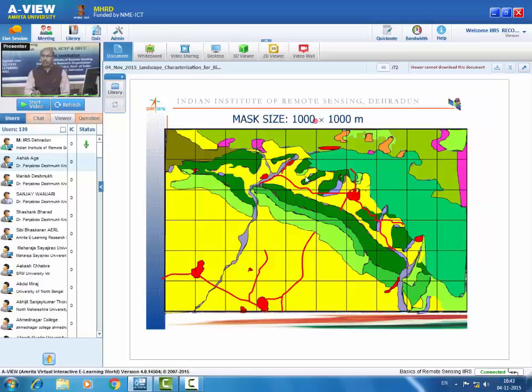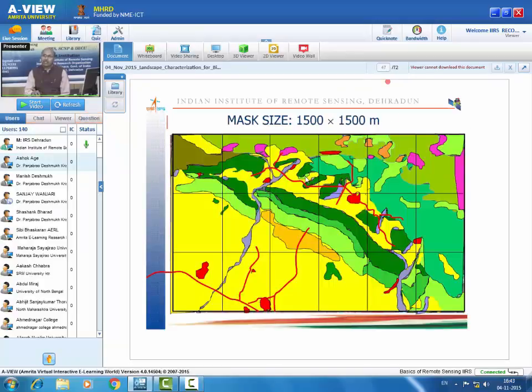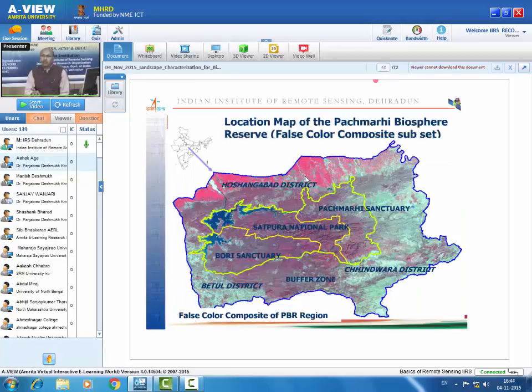We can keep on increasing the grid size. Let us say it can be 500, then 750, then 1000 meter by 1000 meter, and then count the number of patches which are found there. This is done on the computer, so you don't have to worry about it. You can write software for this, or somebody can do it for you. And like this is the mark size of, let's say, 1.5 kilometer by 1.5 kilometer. But you have to optimize, because if you are a beginner, you will have to see which is the best scenario. Maybe 250 by 250 may give you the best scenario, represent your landscape, represent the disturbance, represent the biodiversity. This is an iterative process. This depends upon the experience when you are working with this kind of data.